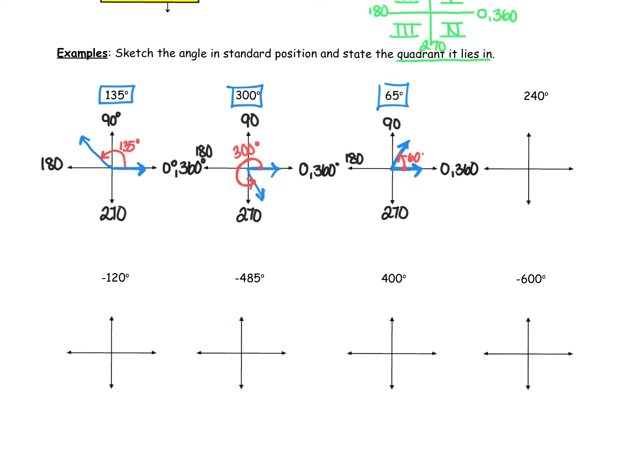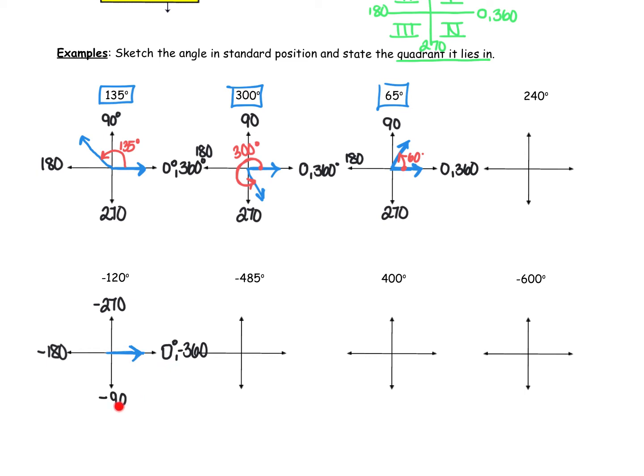Negative angles are the same thing as positive, except they just go in a clockwise manner instead of counterclockwise. So instead of going 0 degrees here and then up to 90, we're just going to reverse it. So we're going to start down here at negative 90, then negative 180, negative 270, and then negative 360. That makes one full circle. So if I want negative 120, I still need the three components of an angle, excuse me. I'm going to start at the initial side, which is never going to change. And now negative 120.